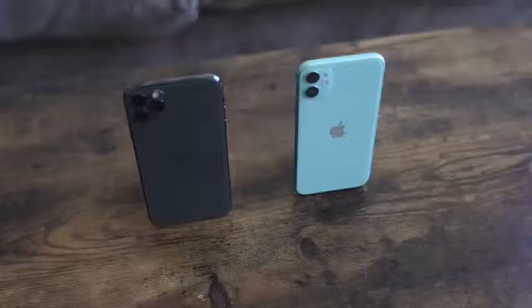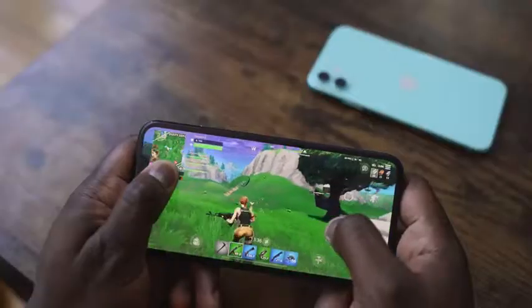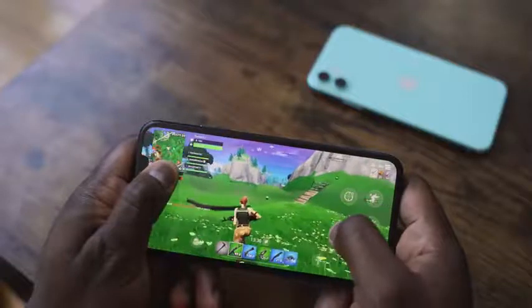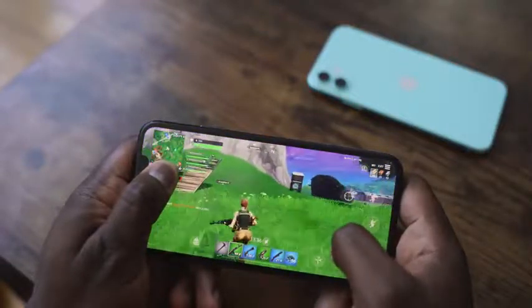It works out pretty well. Audio was one thing I really liked. I like the way the iPhone sounds this year. I think probably this is the best sounding speaker I've had, and I will do my speaker test compared to the Galaxy Note 10 Plus and other devices, but I really like the way the iPhone sounds. I think that addition of Dolby Atmos plus the spatial audio really gives it a very nice breadth and space, if you will. The game sounded really rich, so that's a really good point.